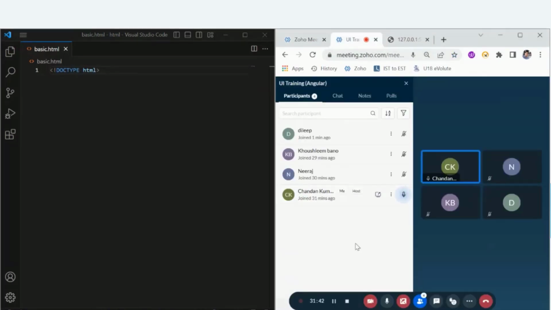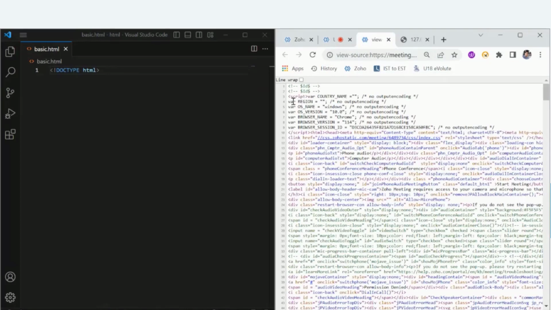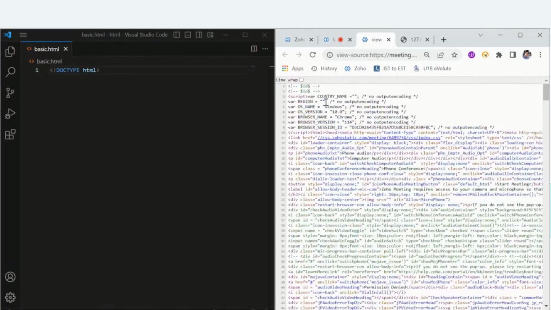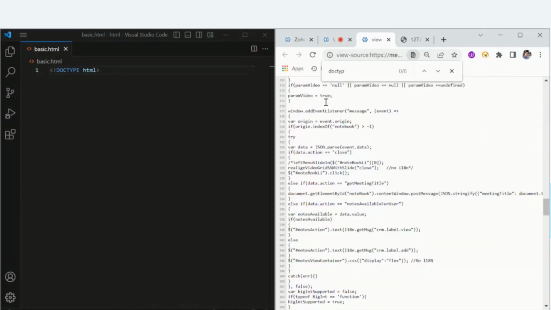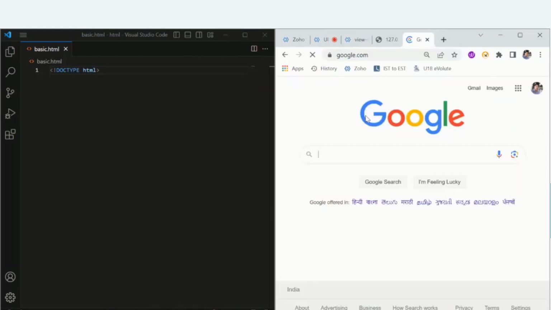Suppose this is a page, right click, go to view page source, you will see it always starts with doctype. Somewhere you will see this doctype. Let me press Control F and search doctype. Okay, doctype is not being used here. Let's check with Google.